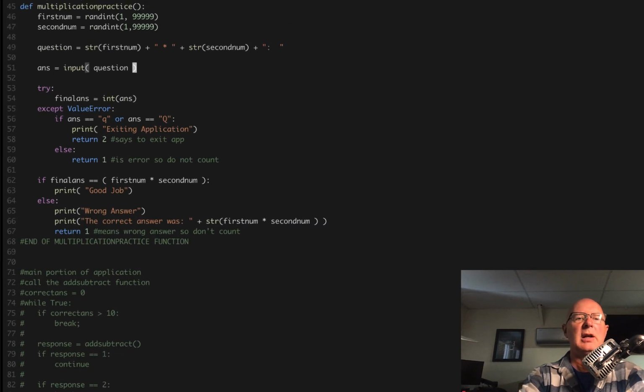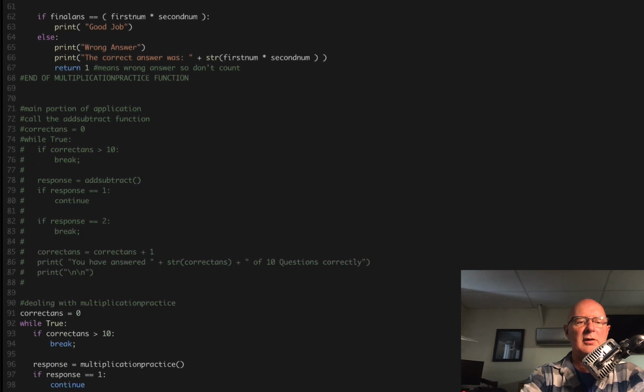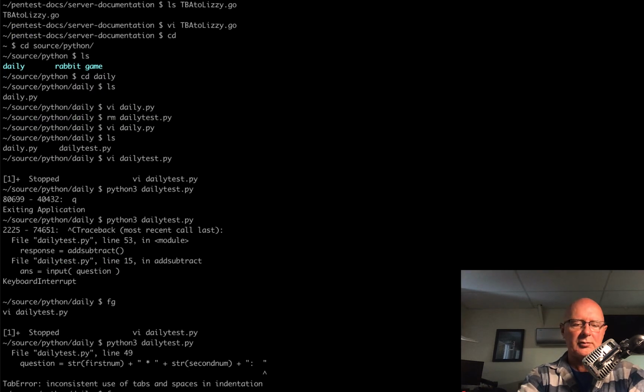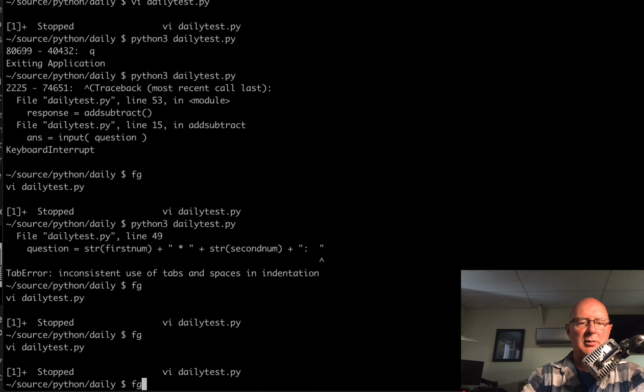Oh boy. Okay, so I have my VI editor set to use tabs, and the Visual Studio thing was using spaces. So you'll see here that this stuff is spacing over, and when you get down here to this guy, it's a tab. So the quickest way to fix this for right now is I'm just going to use spaces. We'll have to make sure that all of these guys are still using spaces, and then we'll probably have to fix this stuff down. Well, no, because we didn't mess with any of this, so that may be the only line we got to mess with. And then I'll fix my editor so we don't have this problem again.